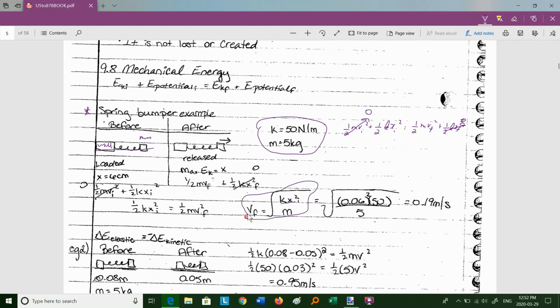So in cases where I ask for the maximum speed, because that's when the maximum speed will be, it's not going to get faster past that. Some kids say, oh, well, if you extend it even more, it's going to get faster. No, if you go past equilibrium, then the spring is going to be restoring you back to equilibrium. In fact, and we'll look at this just a tiny bit, what we're looking at is simple harmonic motion. The block oscillating back and forth around the equilibrium position. So vf is the square root of k, so that's 0.06 squared times 50.